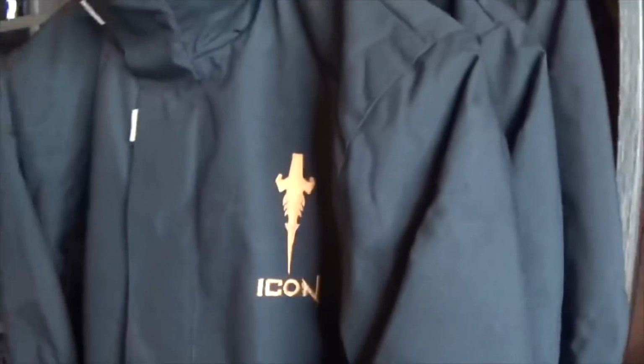Let's go. Okay, we've come in the Icon shop, we just came in to see if there's any more merch added. Some of these things are really nice. That's nice. That's smart, that. I think this is expensive though. How much is it? I think this is the 90 quid coat. That's expensive. Is it 90 quid? I think so.